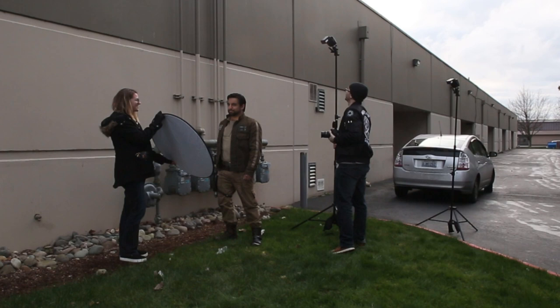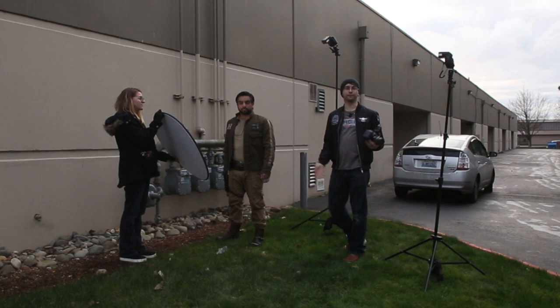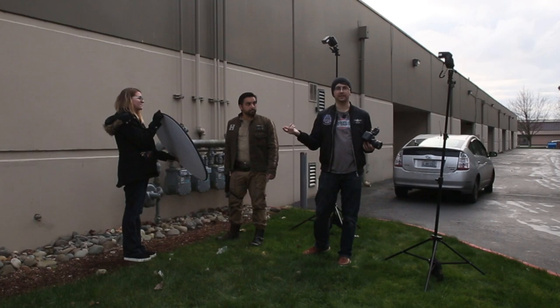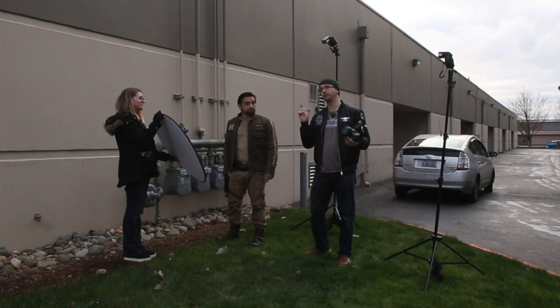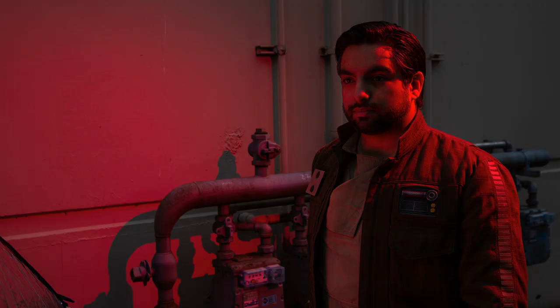May have to make some adjustments because the red is overpowering the blue. So for you guys at home: when you are doing multiple light setups and you run into a problem like this, turn off all your lights and do one light at a time. If you're messing with both lights at the same time you never actually know where the problem is. The red is overpowering it and I'm not sure if it's the placement of the blue, or that the red is too powerful, or the blue is not powerful enough — so that's what we're gonna test right now.